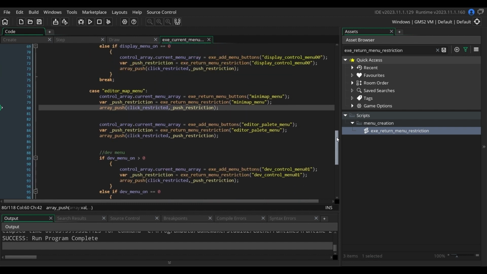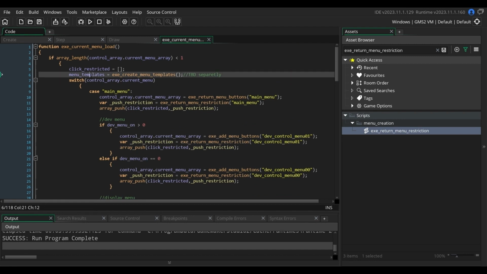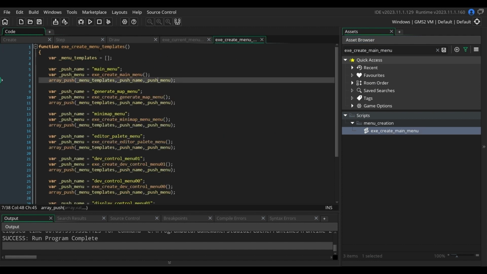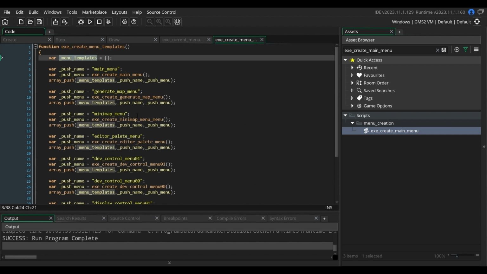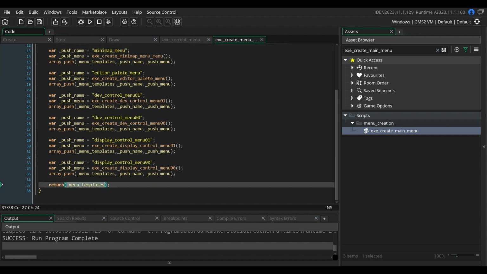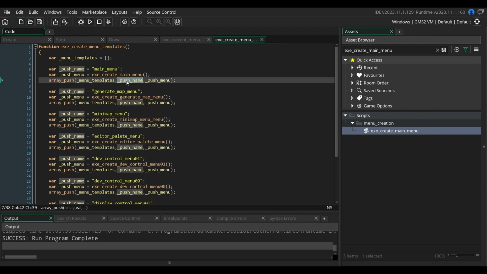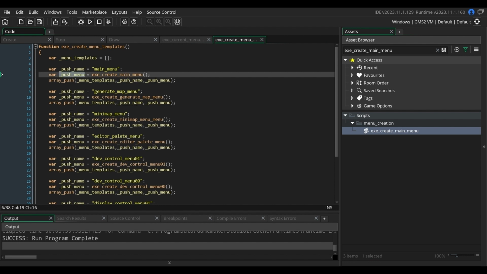Okay, so how are those buttons created? We go back to the menu templates, which we have loaded, and we see this. So we're creating some templates. Many templates is emptied, and we return it back here. So in case of every menu, we are passing a name here in the path to the array menu templates, and we pass the menu, so the buttons itself. How this name works I showed just previously, we're deleting it later on. It is just for searching reasons. It is indexing.